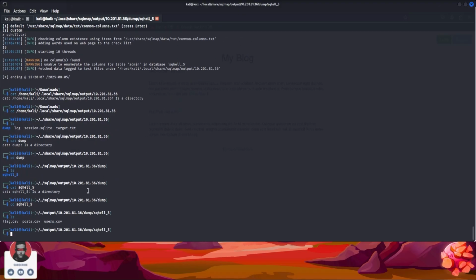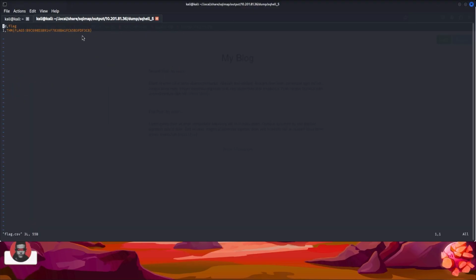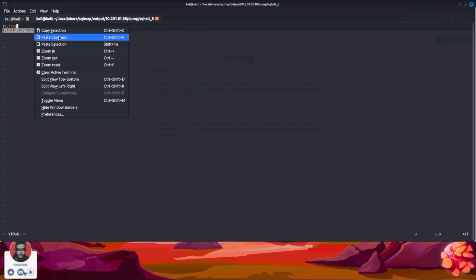I'm just going to that directory, and as we go to the sqhell_file directory, we get flag.csv. We'll just use it to open flag.csv. I don't know what extension this is, but this might open. Yes, it is. Here it is. First flag. We have got the first flag.